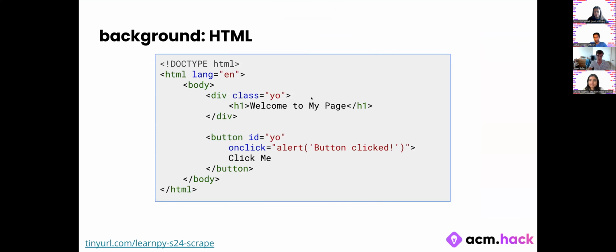Okay, so that's just a brief little picture. Here's a very simple HTML page. I just want to highlight a few things that are important, some terminology that we'll be digging into later. So this is something called a tag. I mentioned this earlier. It's just a way to define some element, like for example, a button here. With these brackets and some text, we define some element on our page.